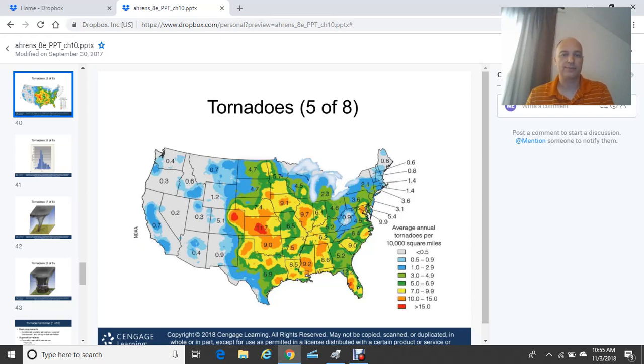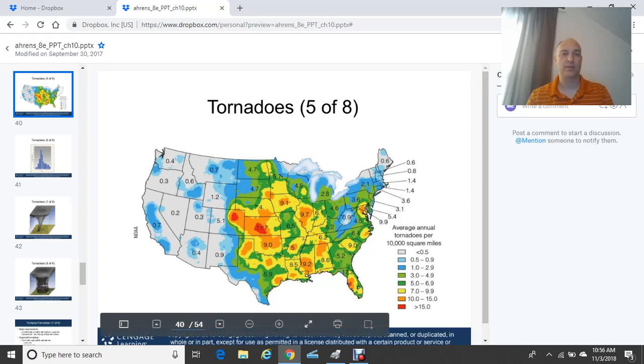Also, look at the Midwestern United States: Illinois 9.7, Oklahoma 9.0, and Dixie Alley. Look at Mississippi and Alabama. There's some orange shading there. 9.2 in central to southern Mississippi, and 8.6 in northern Alabama. That's that secondary area of tornado alley, out over Nebraska, Kansas, Oklahoma. And then you have that secondary Dixie Alley, which is Mississippi and Alabama. Look at that. So it kind of matches up with what we talked about as far as the frequency goes.